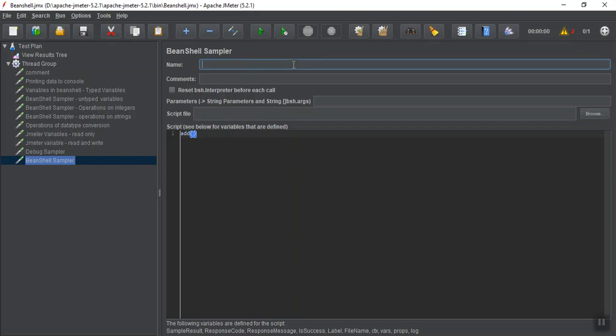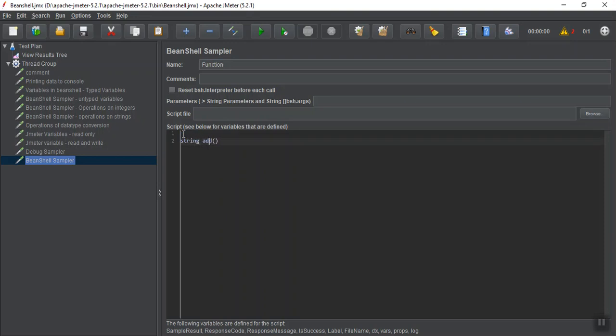There are two types of functions again, typed and untyped. Typed means we have to provide the variable type.